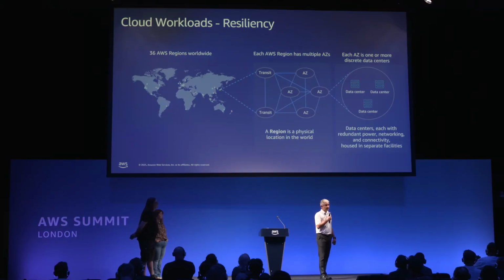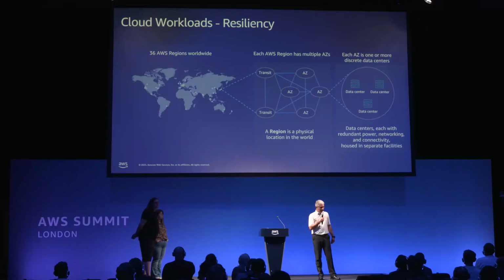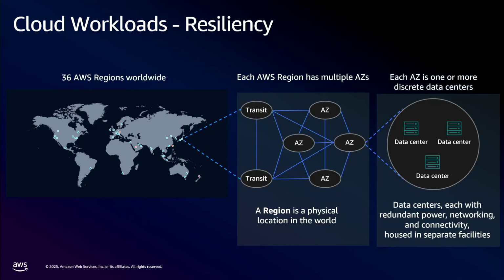A common misconception is that an availability zone consists of a single data center. In reality, an availability zone can consist of more than one data center, which is there for business continuity, especially when there are localized failures. This multi-layered approach, as you can see, is very important. It's really crucial for maintaining high availability and disaster recovery.